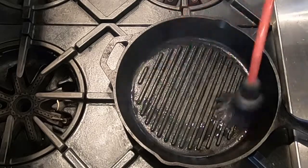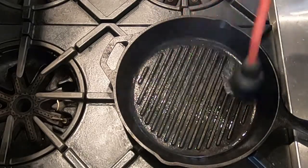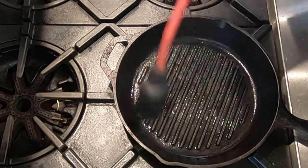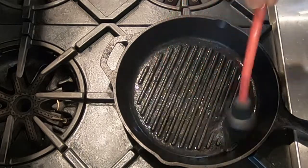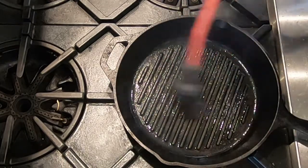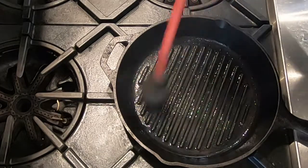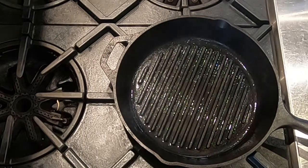Okay, I don't want to get a lot of oil down between the ribs, because if I do, as the salmon's on there, and the salmon, if it gets pushed down a little bit and goes down between the ribs, it's going to start to fry in that oil rather than frying on top of these ribs. So we just want to get the tops of the ribs oily and not have a lot of pooling of oil down between them. If you're doing this on a barbecue grill, you don't have that problem.